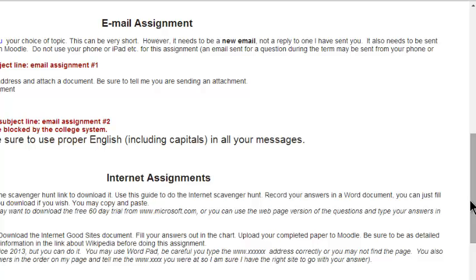And then you're going to send me something. Now, I've suggested it could be your WordPad or your Paint project. It could be a picture you've taken. It could be a Word document. Just keep it small. Don't send me videos. Don't send me great big files, because our college email is a little picky and it will block it.